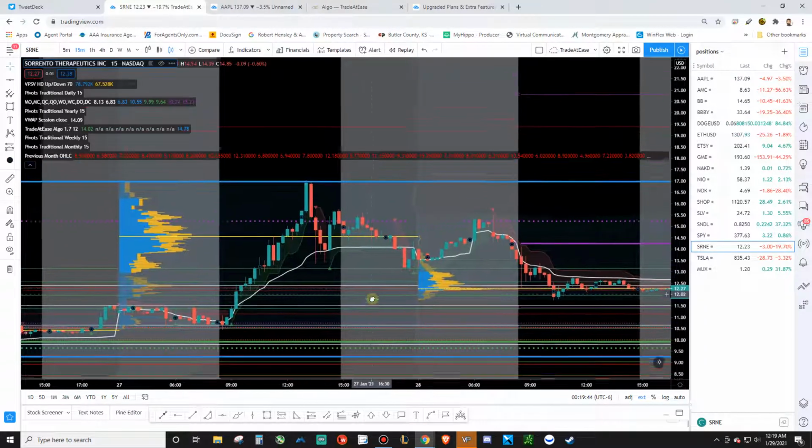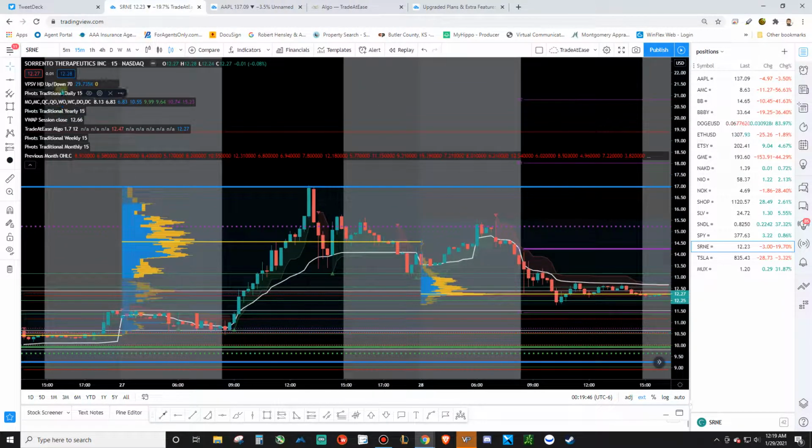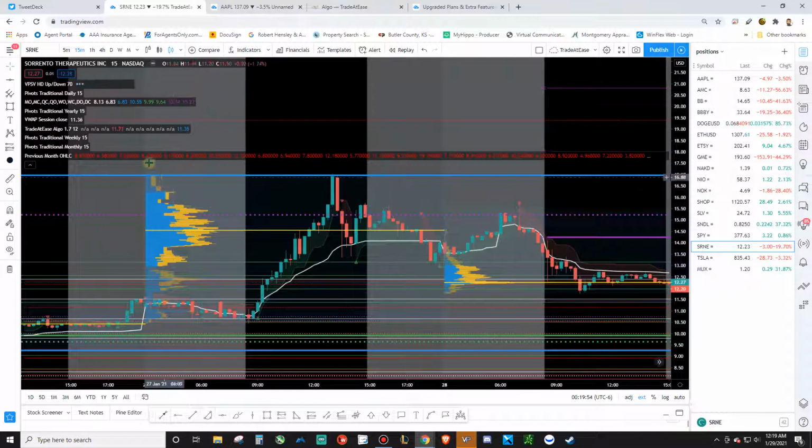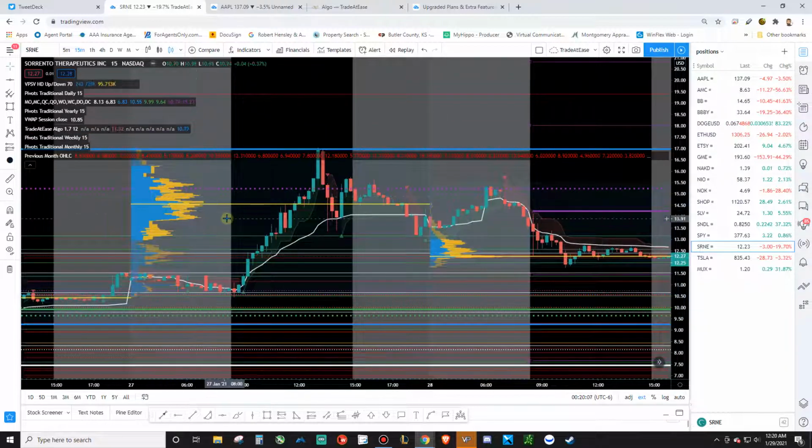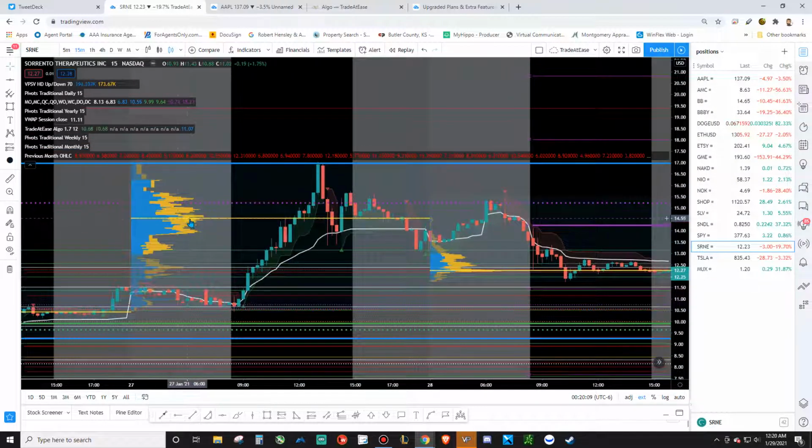Okay, so those are the levels, and you take a picture of this, put it all on there, and then you got your volume profile, which is always important. The only real reason I use that is, again, for the volume. I want to know how much volume is trading there, because if it's super thin, then you ain't getting through without some volume. Volume is the most important. So always have a volume confirmation on here, and then you always get this point of control line, which gets traded around a lot too. So this one is more dynamic.